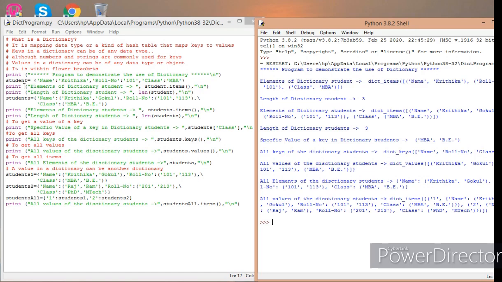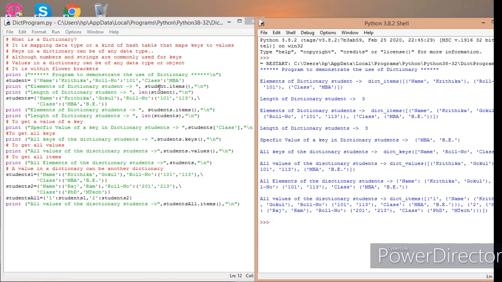Here you can look at this particular dictionary that I created. The dictionary name is student, and here I have three keys. One is name, another is roll number, and the third key is class. For the key name I have given the value Kritika, and the key and its value are separated by a colon. I have one more key, roll number, with the value 101, and one more key, class, and the value given to it is MB. Okay, now I want to display the content of this dictionary student.